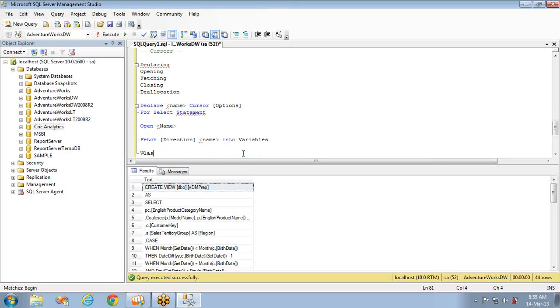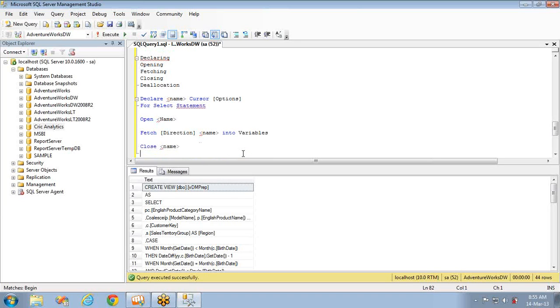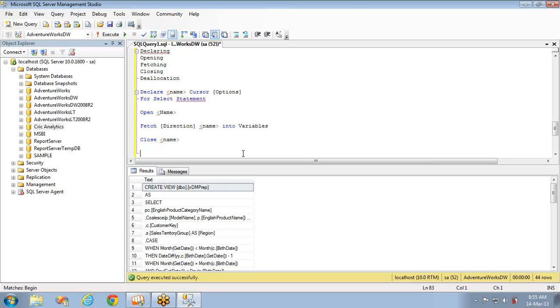Then next one is closing. That is CLOSE, name of the cursor. And here it will be closed, but the definition will still be there. You can reopen it. It is just closing the cursor. If you want to completely deallocate, then DEALLOCATE, name of the cursor.